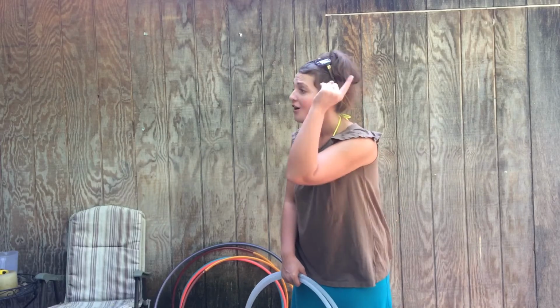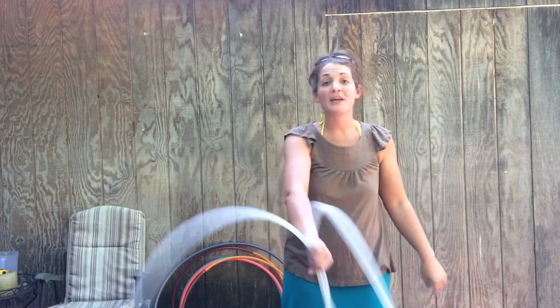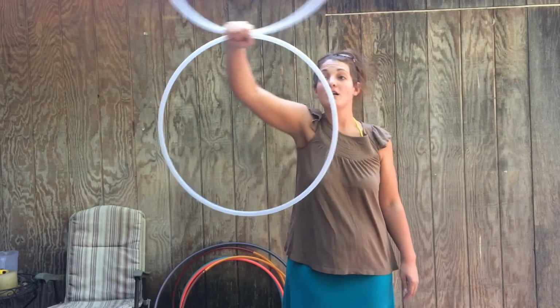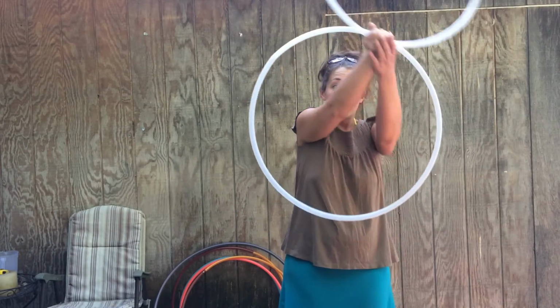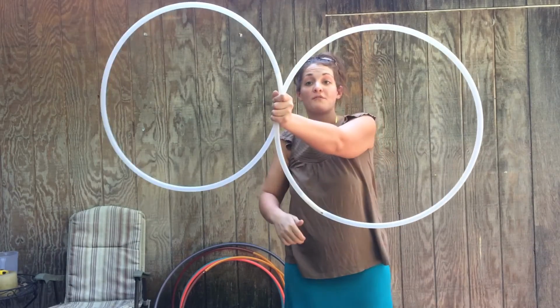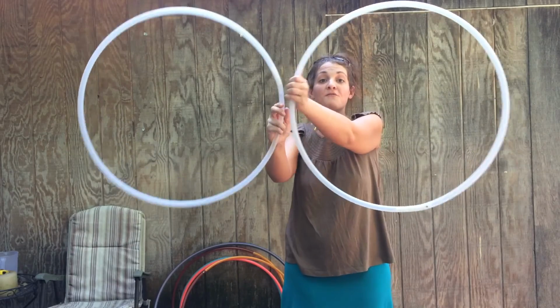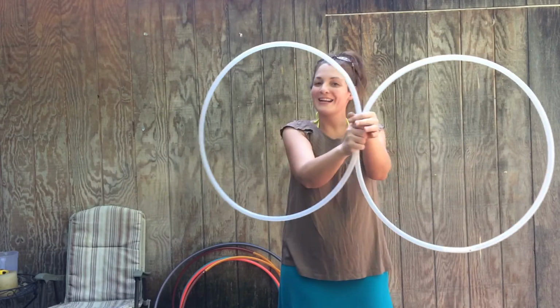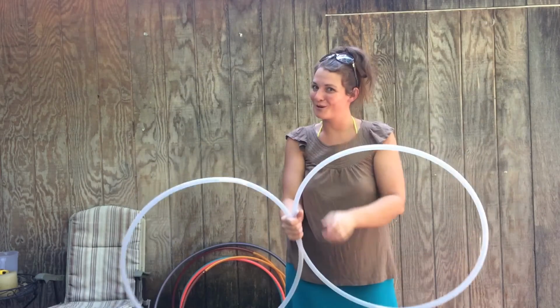You want to always remember to keep the illusion. So definitely I practice a lot in the mirror or in the reflection of my window or my shadow because I want my things to look cool. So that is it, guys. Mess around with all of these fun moves, and you could definitely come up with a little beginner combo. And if you have any questions, feel free to let me know. And practice with both hands, of course.